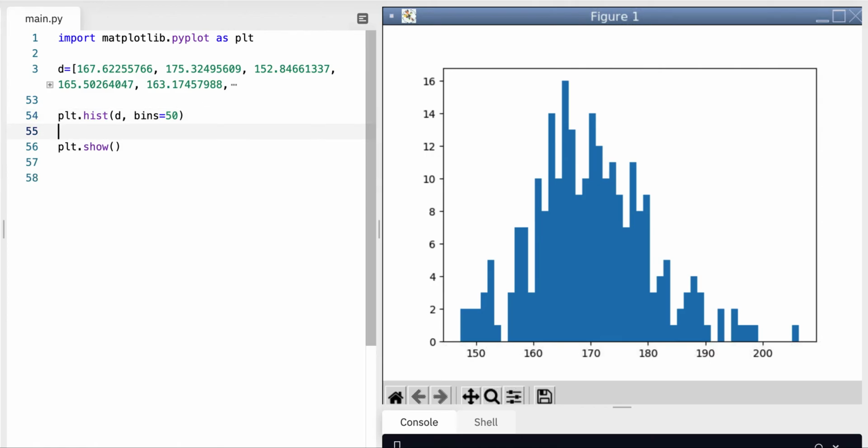Another thing that I can do, as we saw in the past, is I can make X labels. I can have Y labels.